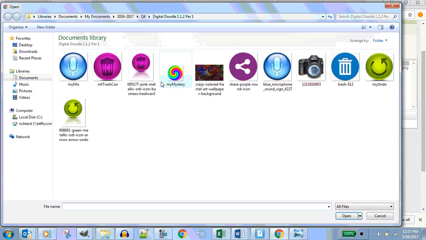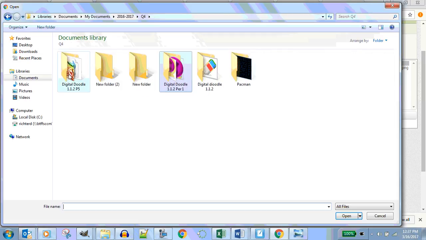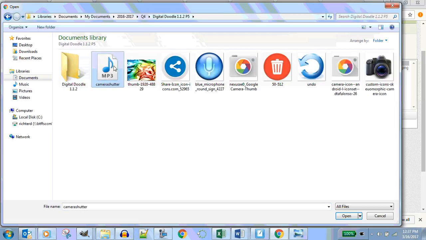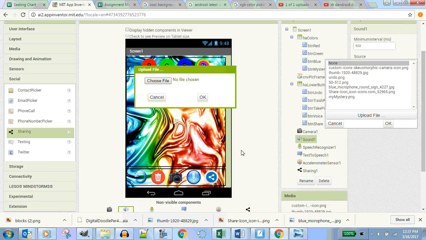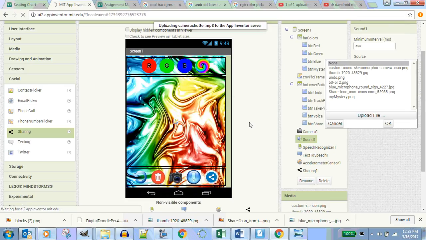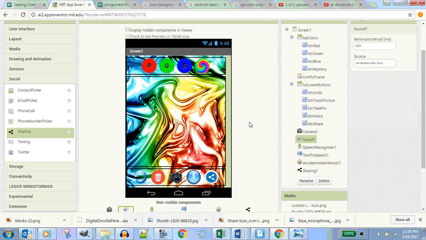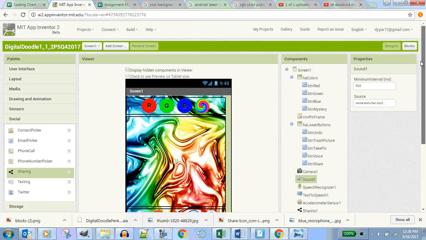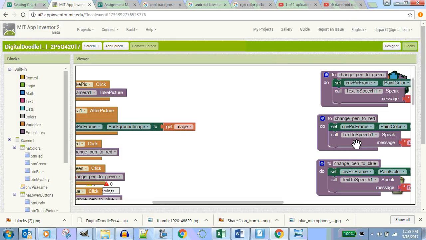So now I can go to Upload, choose a file. Quarter 4, period 5. There it is. See the camera shutter as an MP3? I hit open. And if it loads in here, and it did, do you see how the source file now has a name in it? It successfully uploaded. If they're too big, it'll reject them, so you got to make them smaller. Sounds got to be less than a second. Songs, I found out your songs, your media player songs, have to be less than 60 seconds. So just be careful about your time frame because you're going to take up too much memory.